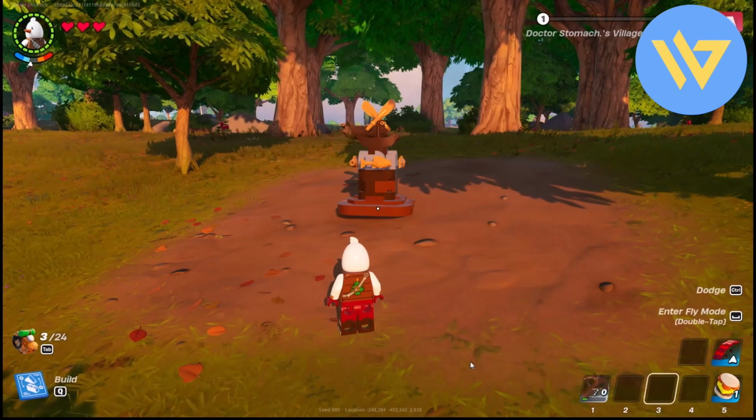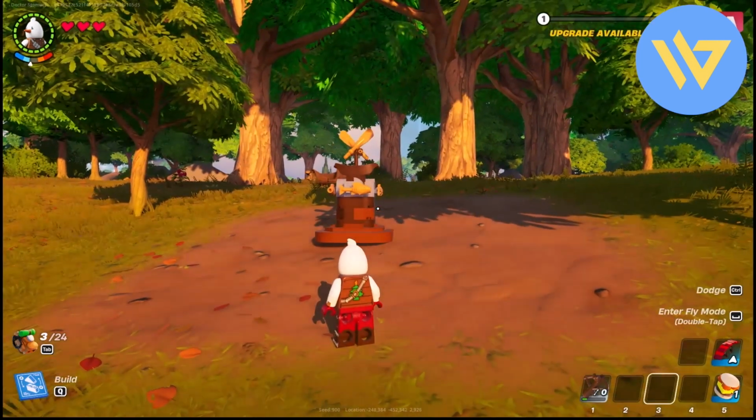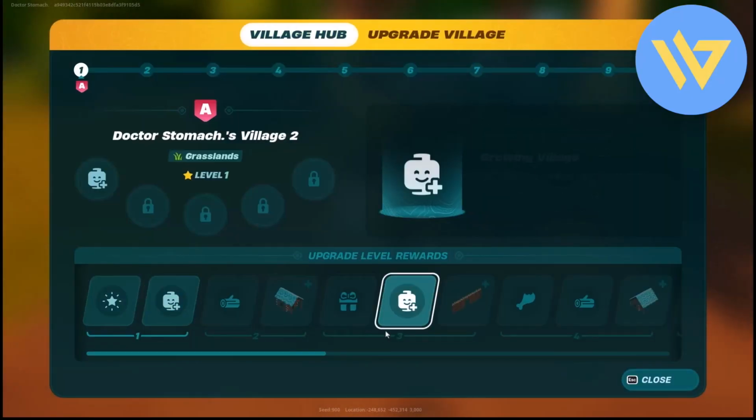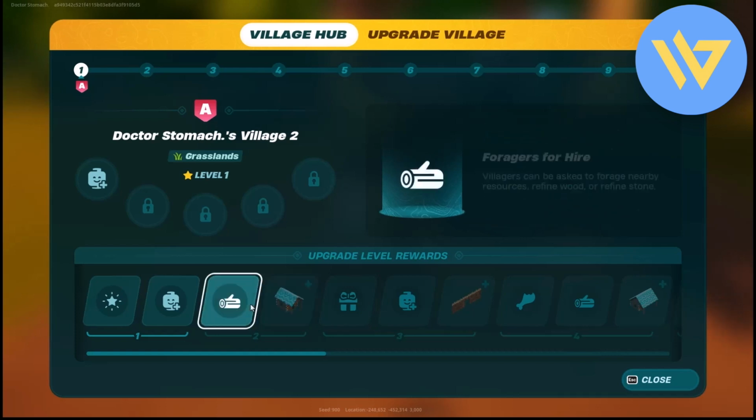So now just simply go to that particular location and press on E, and then you can see the upgrades that you can do for your village square. And right over here, you will also be guided on how to do and what to do after you have added your village square.